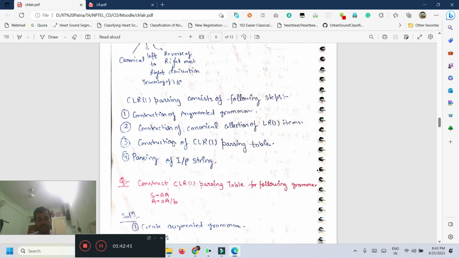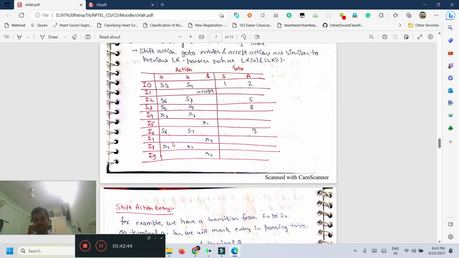So that is what we have done here. Okay, so on I4 we will have R3 on both A and B, and similarly for I5 there is R1, and the rest of our entries are like that only. There is R3 in I7, and on I8 that is having A and B, so we create it like this.